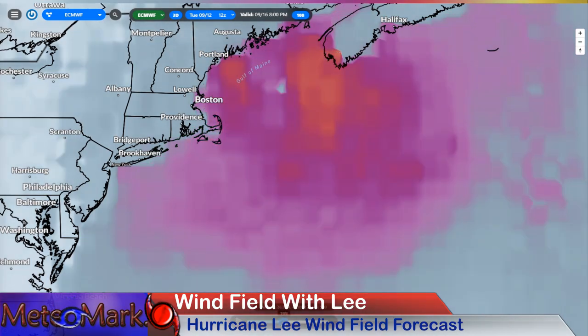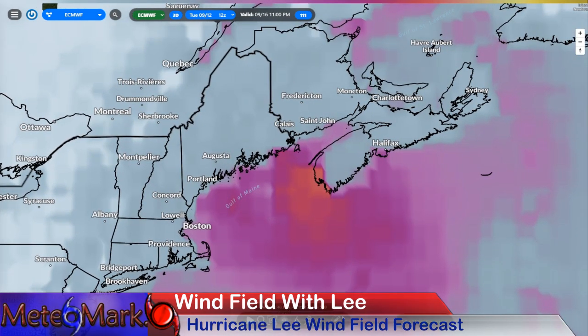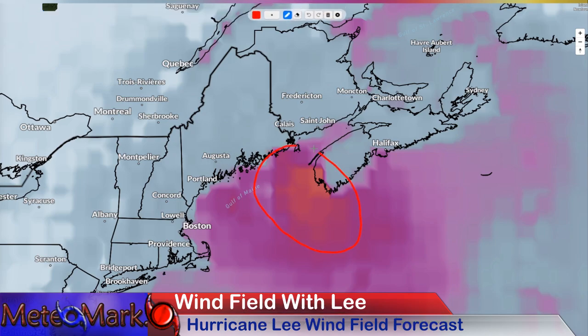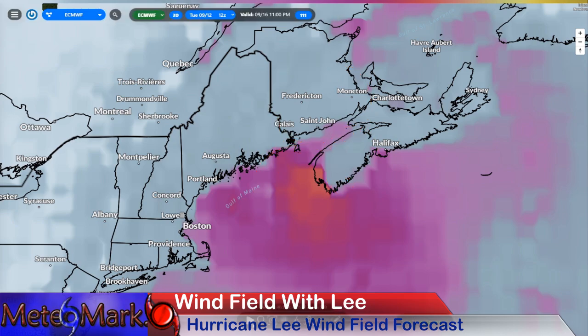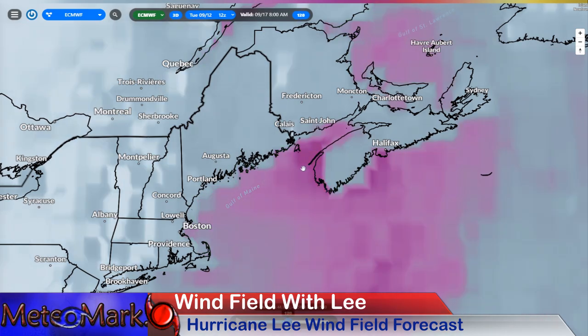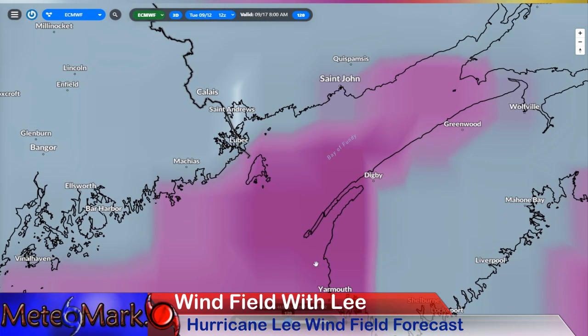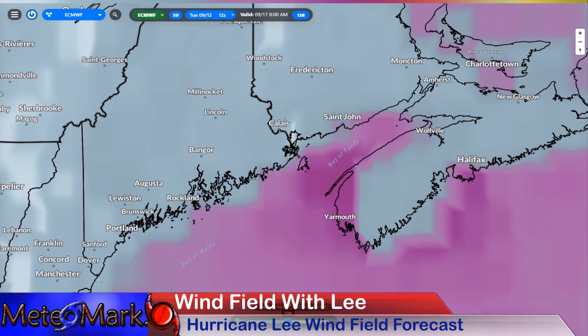And then look at that, heading right up here into the Gulf of Maine. That's keeping the really strong winds over here lining up with eastern Maine, especially New Brunswick and parts of southwestern Nova Scotia. Now watch this. I'm just going to put this into motion a few more frames. The core of the strongest winds takes it right over Yarmouth, further north here towards St. John. So that is going to be a problem right up into the Bay of Fundy here. That's where the strongest winds are going to funnel right up with this system.